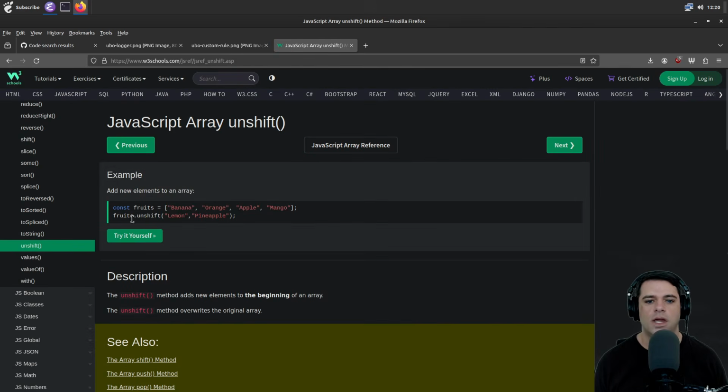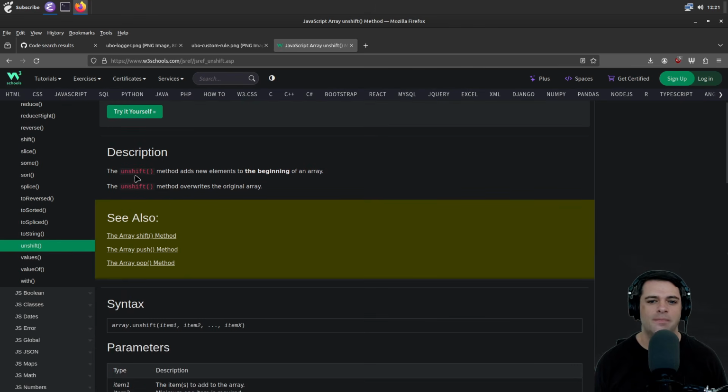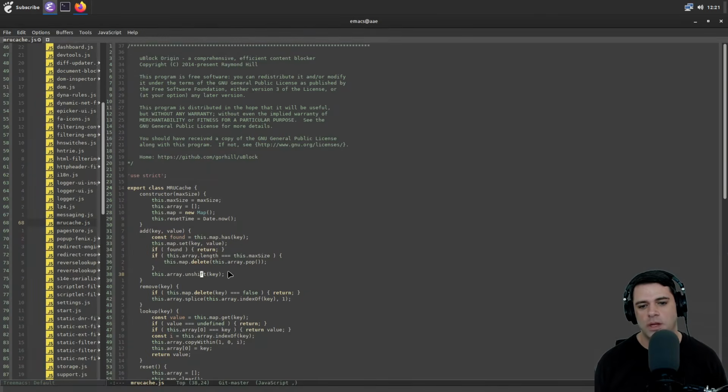Add new elements to array. Okay, so unshift adds new elements to the beginning of the array. So we're adding to the beginning, and we're kicking off the end.